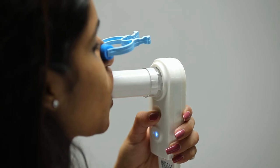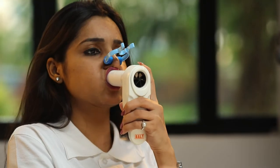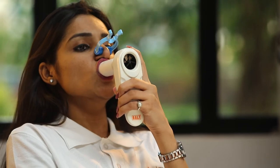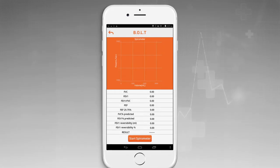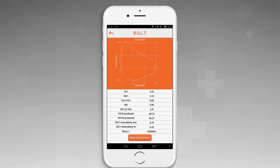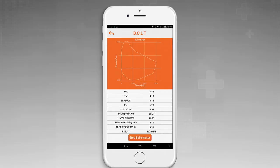Insert the mouthpiece of the spirometer. Now exhale completely into the spirometer mouthpiece and then inhale to the maximum. If the process was successful, the application would display the readings. The results are displayed in the application screen in 4 to 5 seconds.